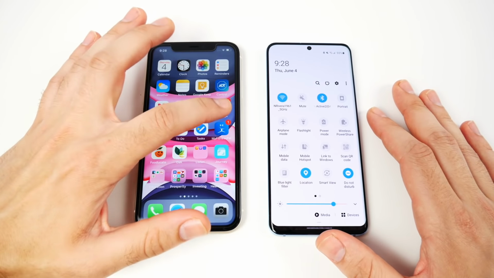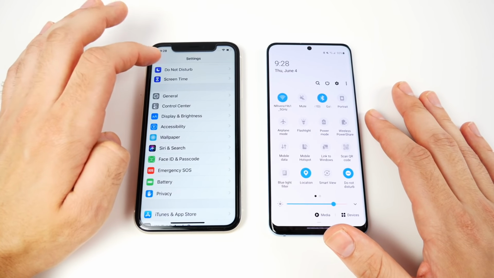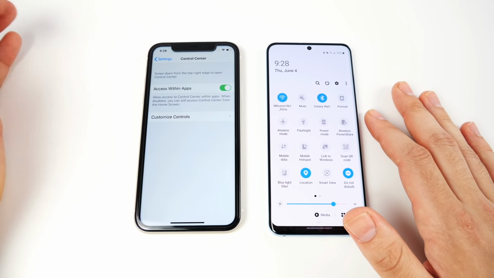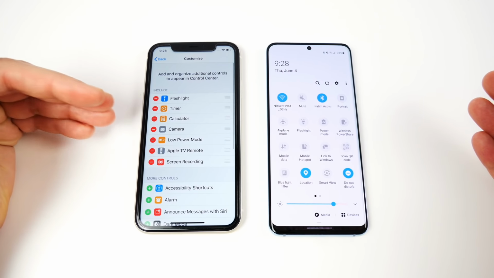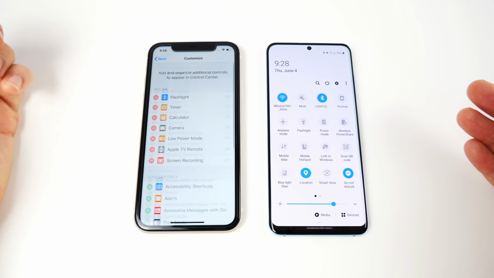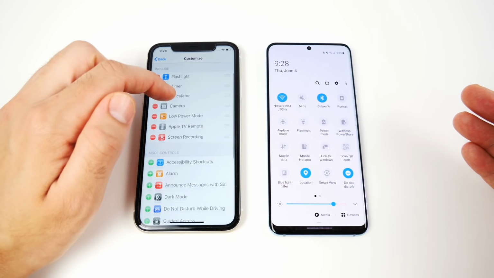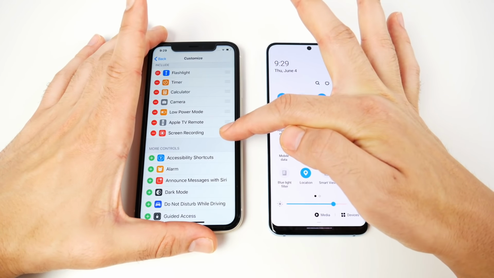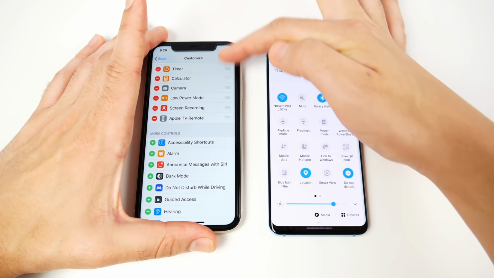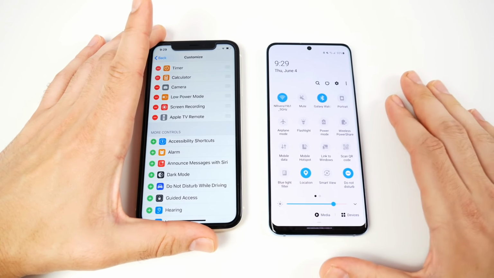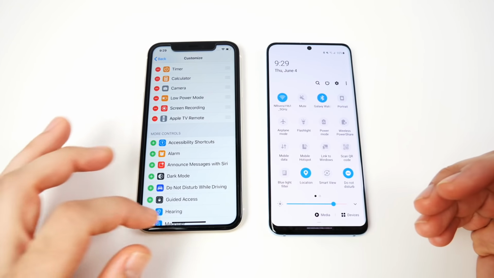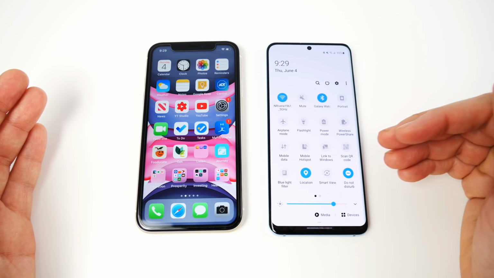Whereas with the iPhone, we're going to go over here, back again. We're going to go to control center, customize controls. You see it's already like 3 steps to get here. And we have to change the order here. You can't see exactly how it's going to look. You'll have to swipe through these like this, and then you'll have to pull it down to see where it actually sits in the control center. This stuff is just more steps and it's just not as easy to see what's going on as on a Samsung.